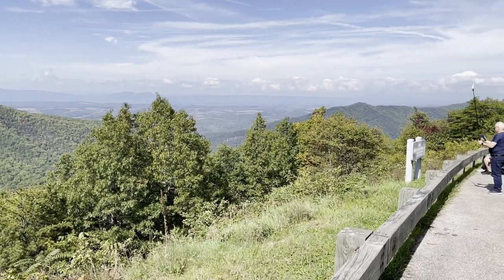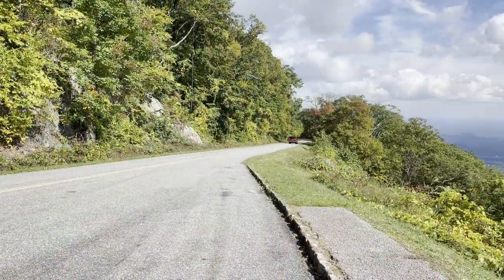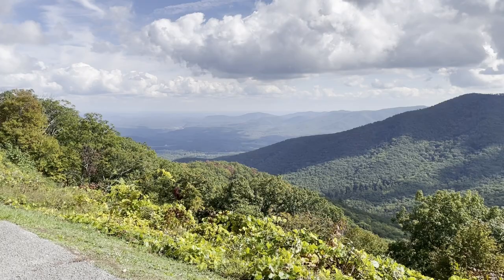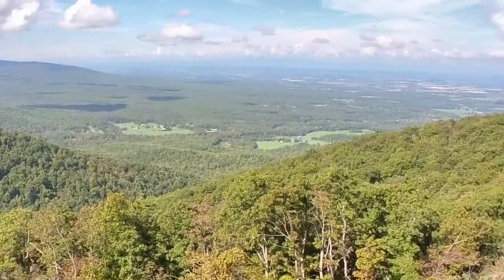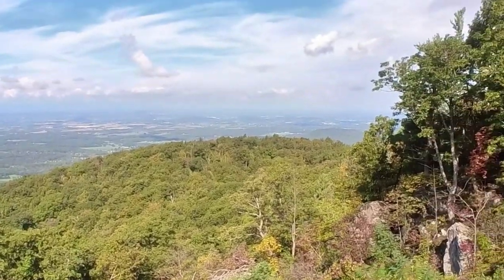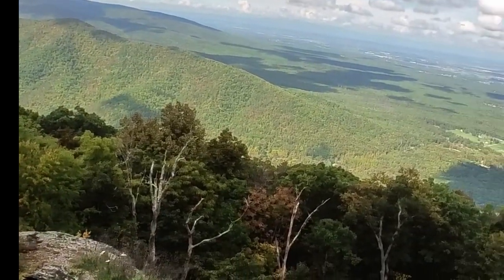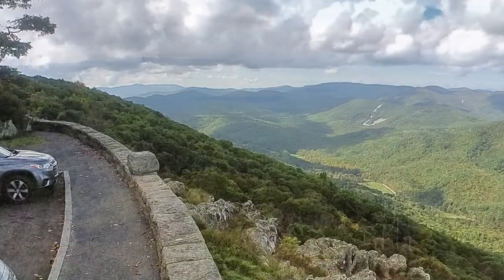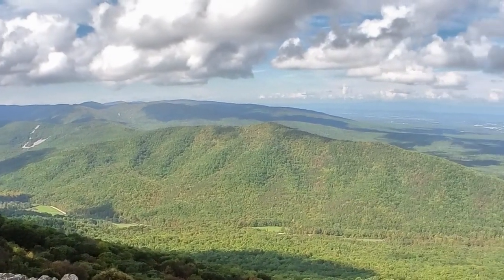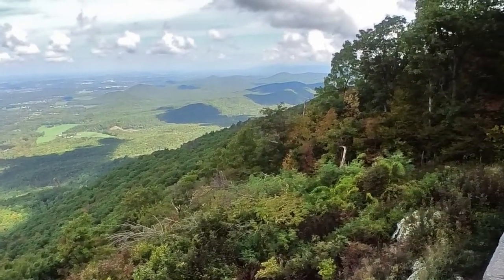A trip on the parkway is the exact opposite of what we experience in our hectic daily lives. The slow and relaxed parkway provides sunshine, mountain gusts, and up-close views of the Blue Ridge region. You drive along the crust of the world's oldest mountain range as you wind through the coves and forest slopes of southern Appalachia. The breathtaking views stamp an unforgettable impression in your mind. It's been said that too many places we see in America today look like too many places we see in America today — interstates, cities, subdivisions can all look alike no matter where you are. But America's national parks are unique, with remarkable experiences unobtainable anywhere else. That's what you find here on the Blue Ridge Parkway.